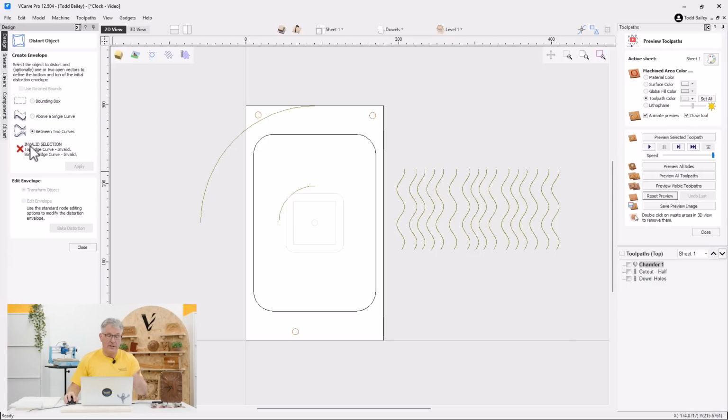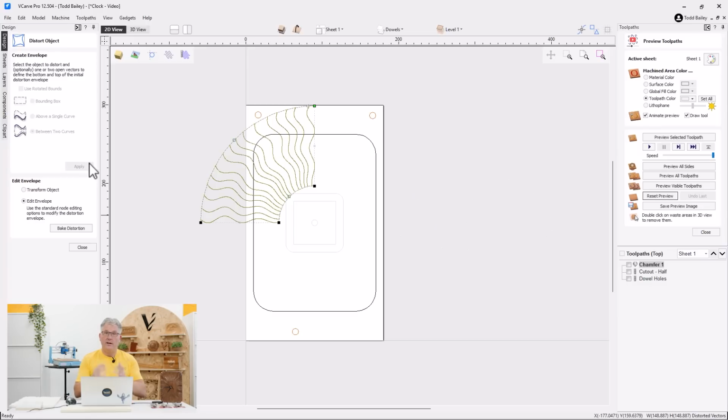So right below that, you're going to see three things that we need to fulfill before we can use this tool. We need a selection of vectors. Okay, we need to hold down our shift key, and we need a top edge and a bottom edge, and then we can just apply that and you'll see what we get. Now you can see what I'm doing, right? We've taken that random vector texture that we created, and now we've distorted it between those two arcs. So that's great.